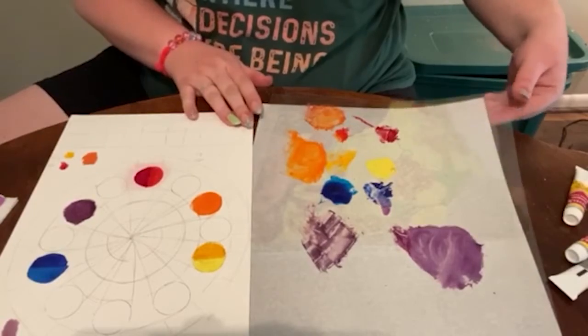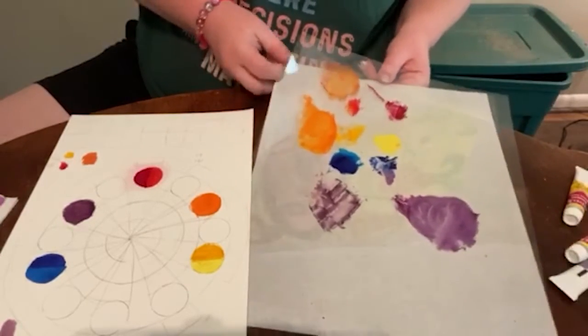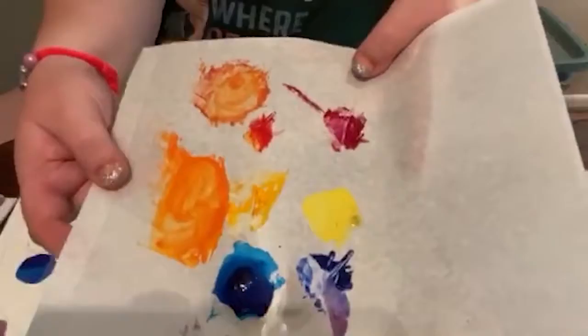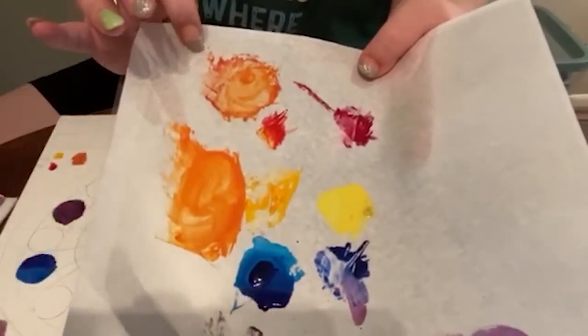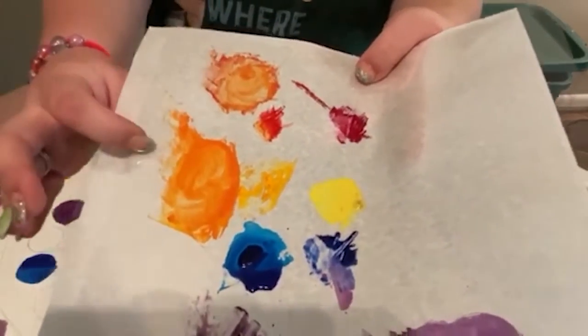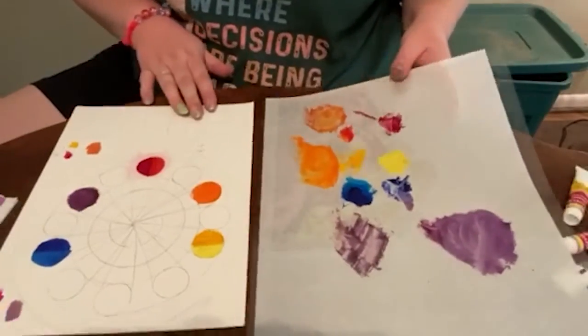Okay, so you can see here on the palette, let me get my little white paper back there behind it, how different these two oranges are. You see how this one kind of looks like we may have mixed brown into it, but you saw me do it, so you know we didn't. But that's just because we used a cool red, and this one we used the warm red with the warm yellow, which is what you should do.